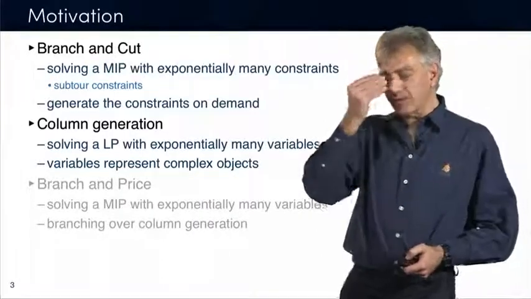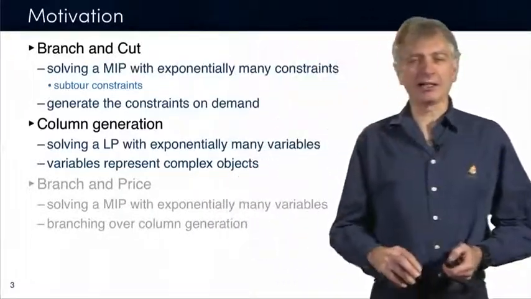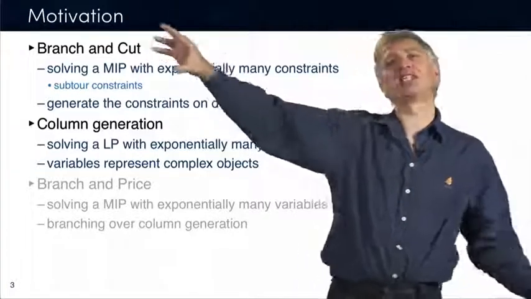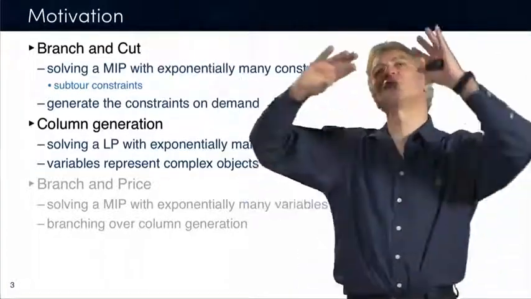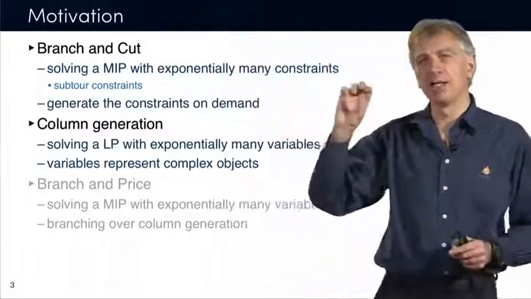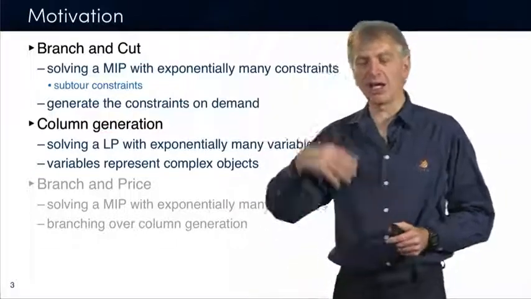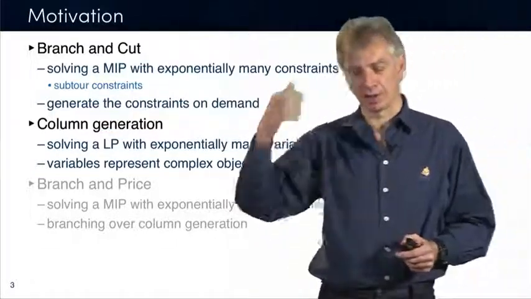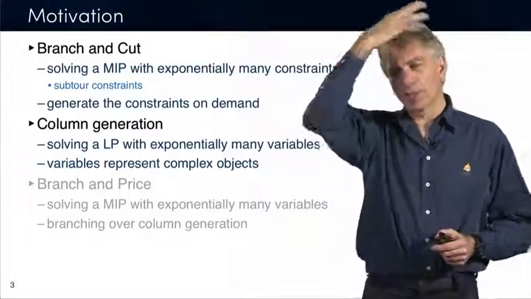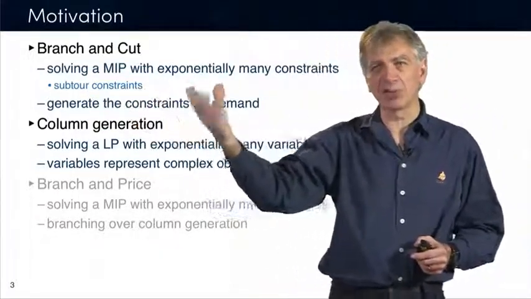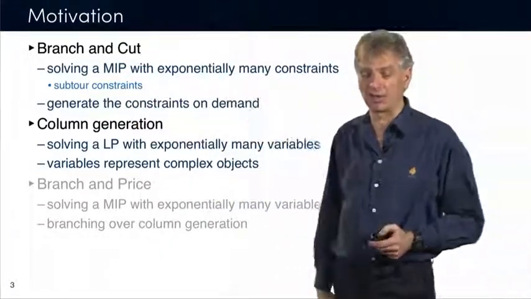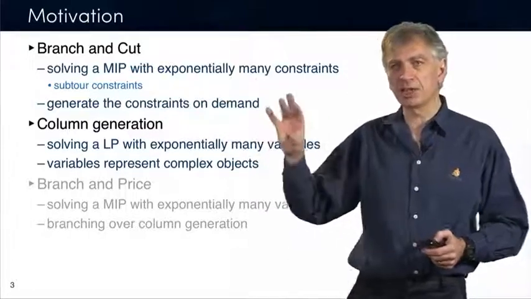So in a sense, you can think about branch and cut as we are going to solve this MIP, which has an exponential number of constraints. But of course, we don't explore them all. We generate them, one at a time, on demand based on the value of the linear relaxation. Okay, so in the particular TSP, we were generating these sub-2 constraints or these comp constraints on demand. Okay, column generation is just another.